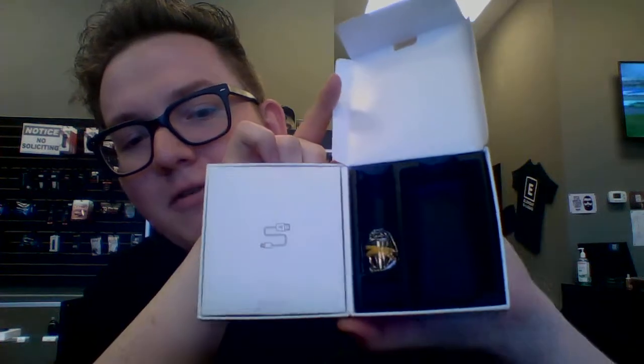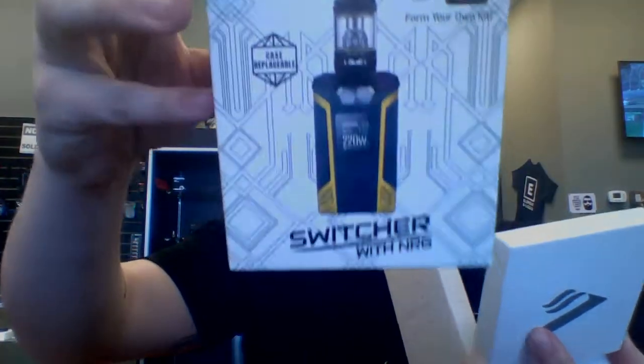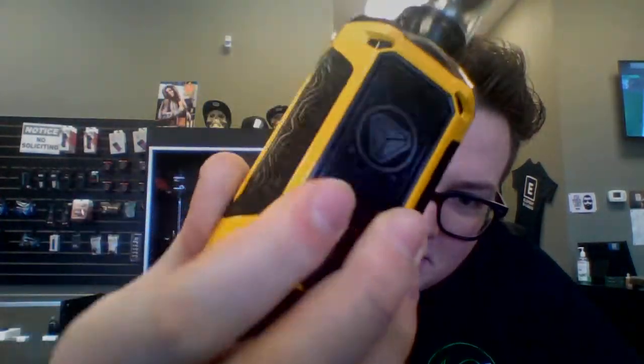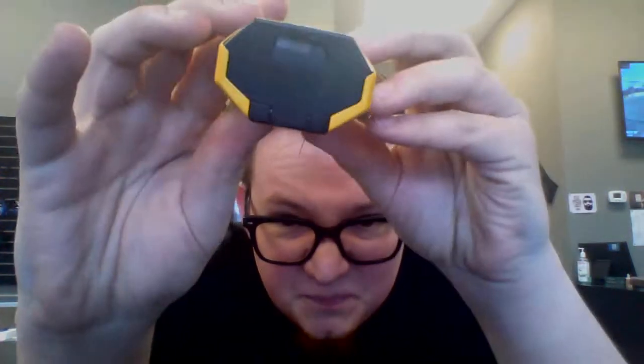But this is actually the newest version they have of it. It's the invisible camo that they have on it. But tank right here, your glass, your O-rings, everything like that. And then you also get your spare coil, of course. So the mod that came in this one, because this is supposed to be the yellow one, this is the actual mod right here. So there it is, as you see. Muy, muy beautiful.